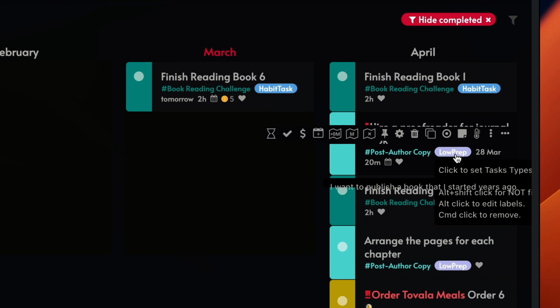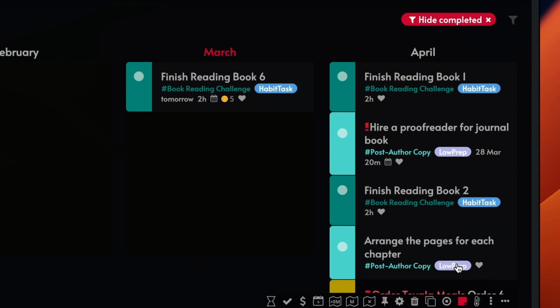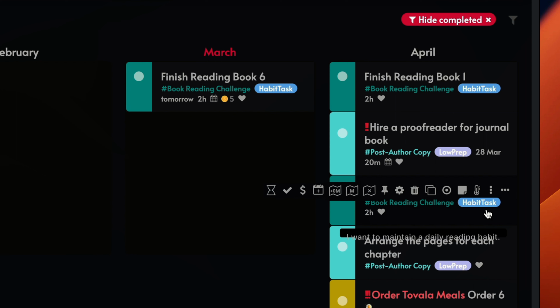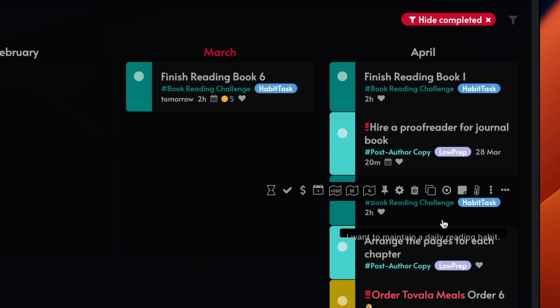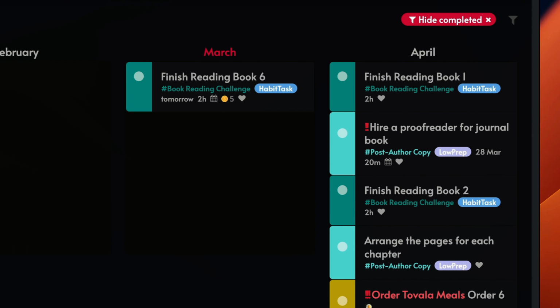So that's a low prep task to me because I know kind of what I'm looking for. I looked at it before. I just need to get it done, right? So most of these are habit tasks or low prep. You don't see my high prep tasks on here, but I do have those. I try to limit my high prep tasks to no more than two or three, because I know it's going to take time to get those things done. And I don't put a task here unless I try to get it done. My goal in the monthly planner is to get all those planned tasks completed.